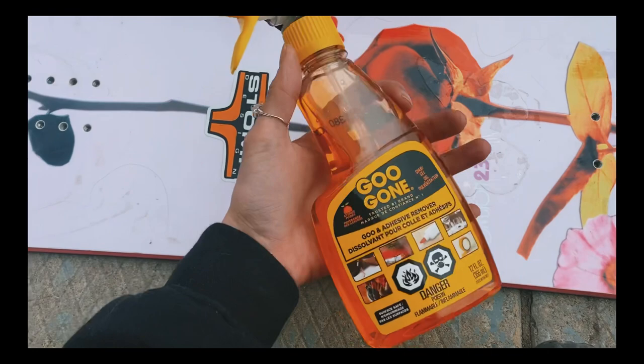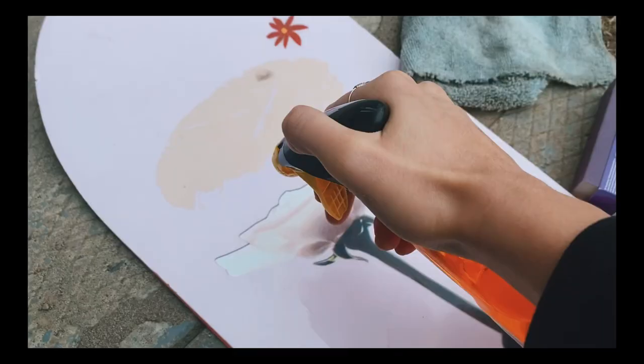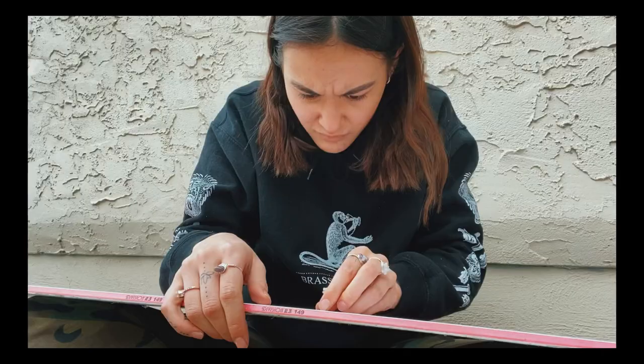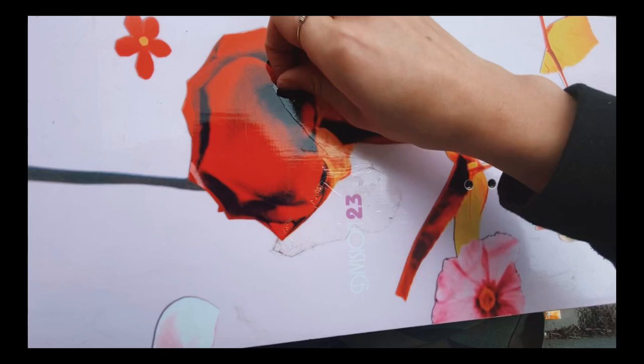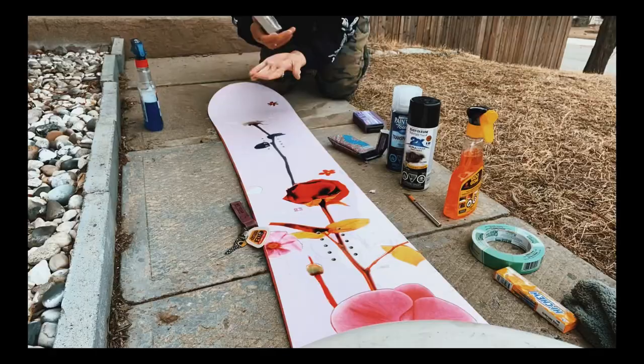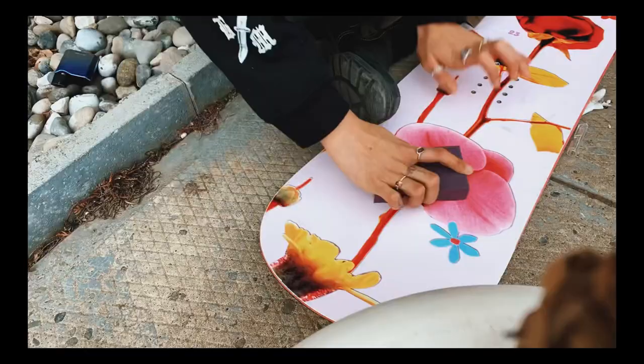I got black and I got clear spray paint. And I got Goo Gone for like sticker stuff. Painter's tape, an X-Acto knife. Got some glass cleaner and a rag. Now for window cleaner and a microfiber towel, and then we'll get to taping.